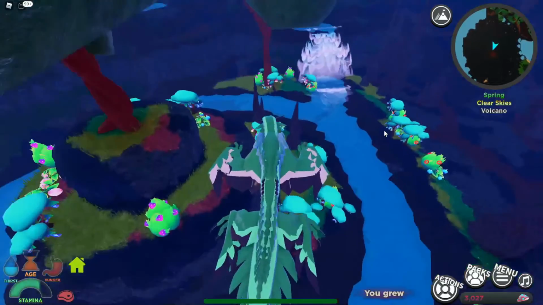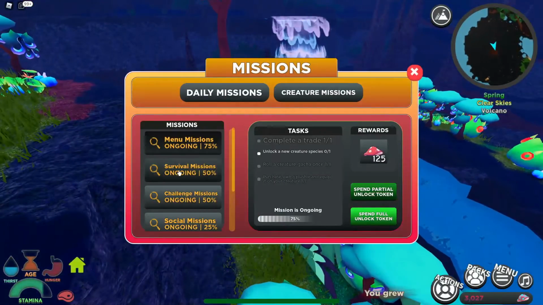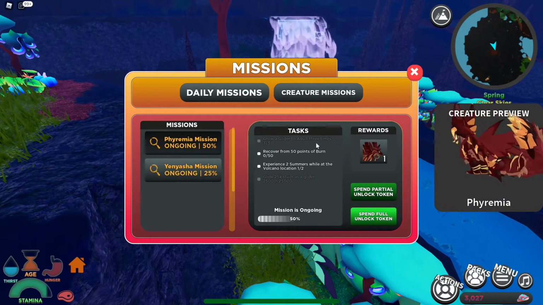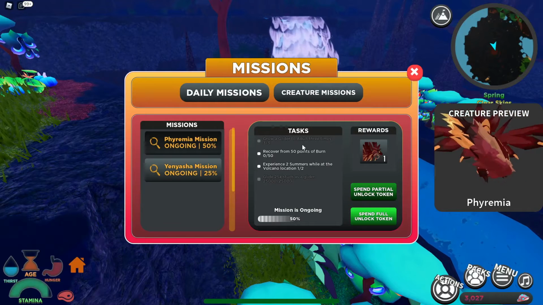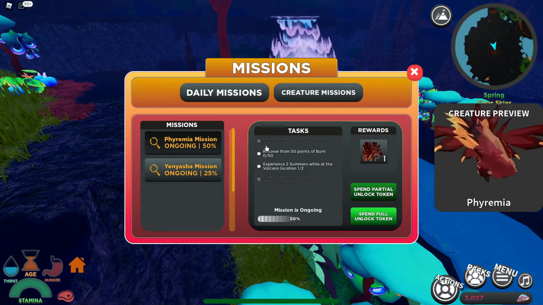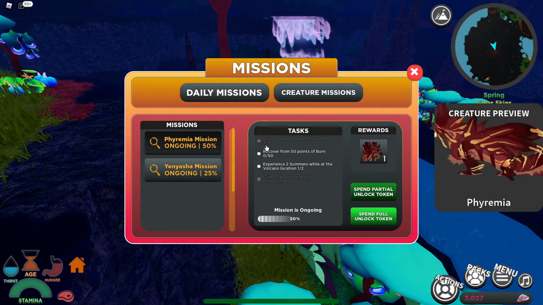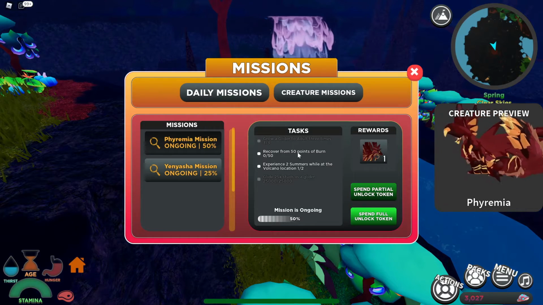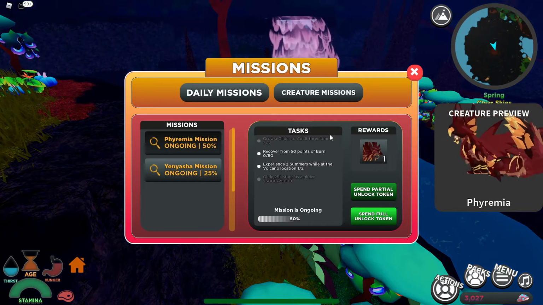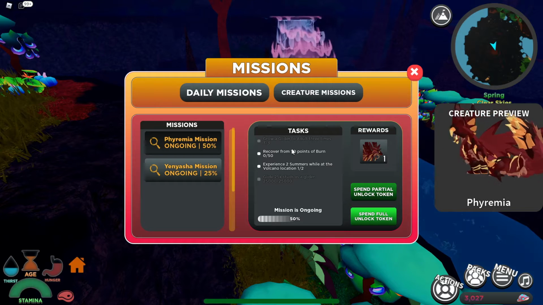Yep. There we go. We're an adult. That should be another one ticked off the list, right? Come on. Come on. 50%. Yes. Wait. Grow a glider to an adult three times. 3 out of 3. I've only done it once. What? Is that a glitch? I'm not complaining. But I did only grow it once. So I don't know how I've got 3 out of 3.